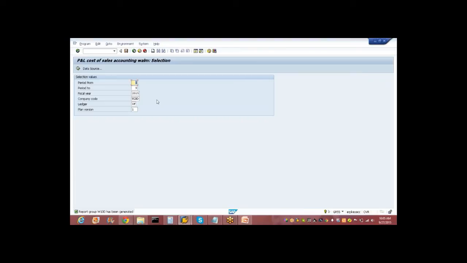Yeah, so this is how your report group has been generated. Now you just have to give the parameters.